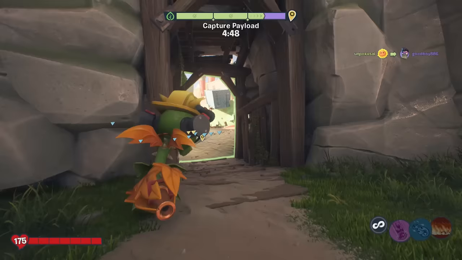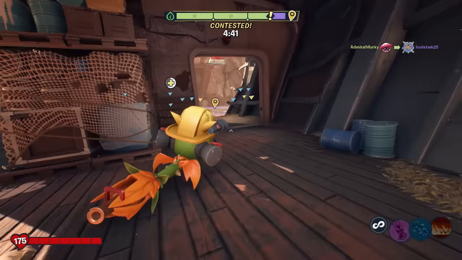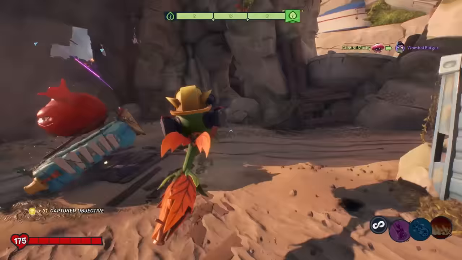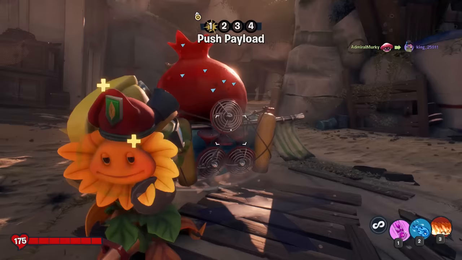All right, guys, I just joined this round, and looks like we're capturing a payload. Have we done this stage before? Let's find out. I don't know. So we gotta be here. We captured the payload, good. And this is the pomegranate. I don't think we've done this. Do we gotta push the pomegranate now? I think so. I'm gonna push the pomegranate.